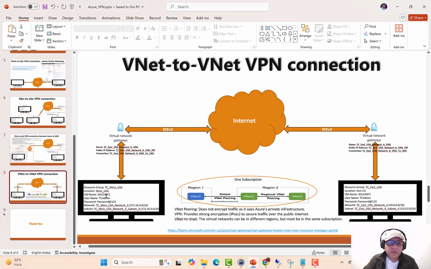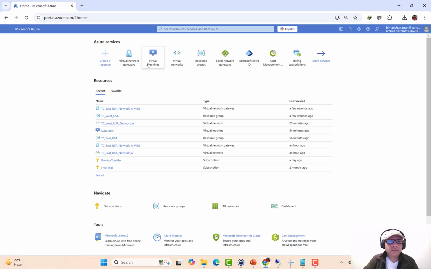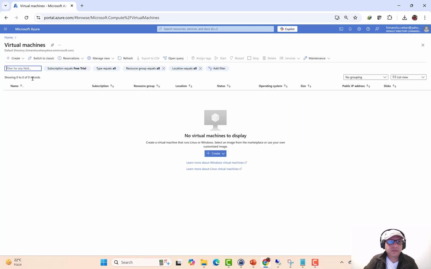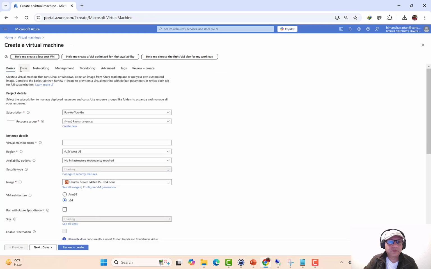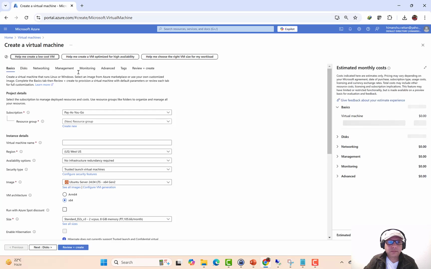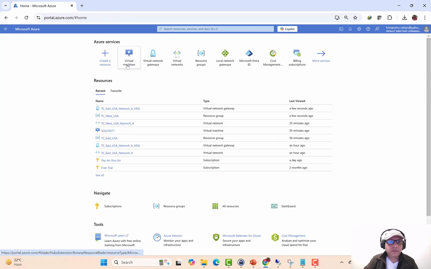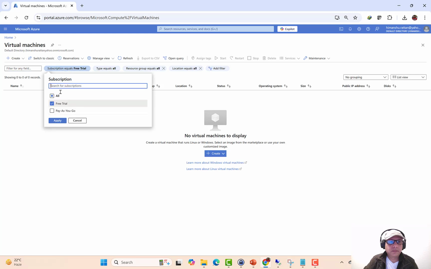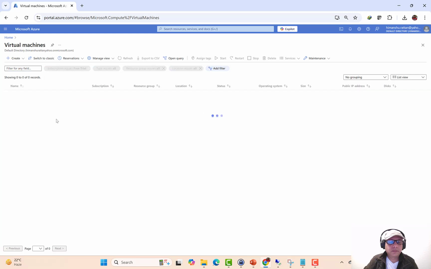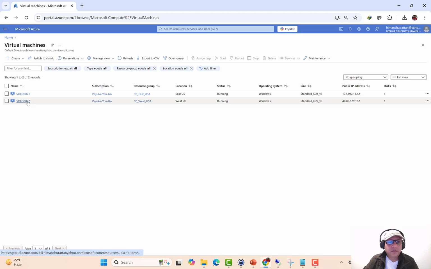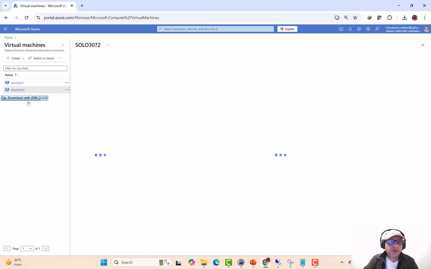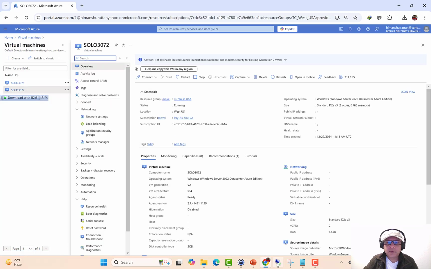Now let me create one virtual machine in this network in West US region. Now let's click on this virtual machine and let me log in into this virtual machine.